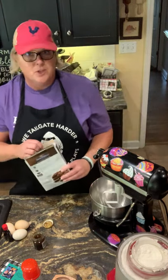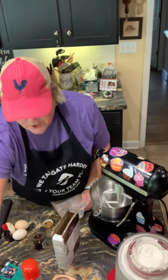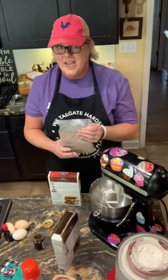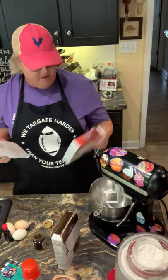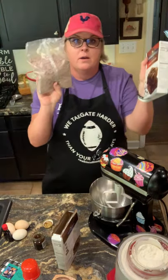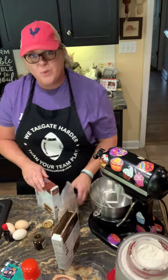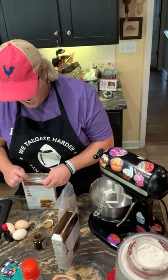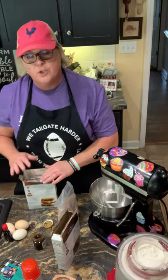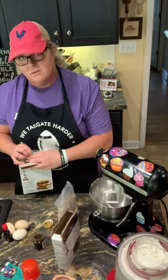But here's how you do the chocolate cookie part. Okay? We're gonna use two cake mixes. Like I said, I'm using brownie, but you can use cake. I've got a double chocolate and a dark chocolate. That's what I'm gonna use for mine. You're gonna need 3 eggs, and you're gonna need, let's see, 1/2 cup of powdered sugar, because you're gonna roll the balls in that once you make the balls with the cookie.